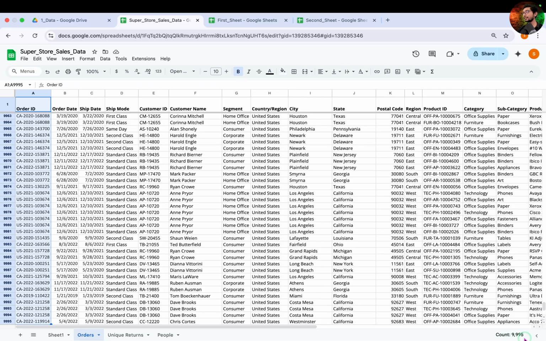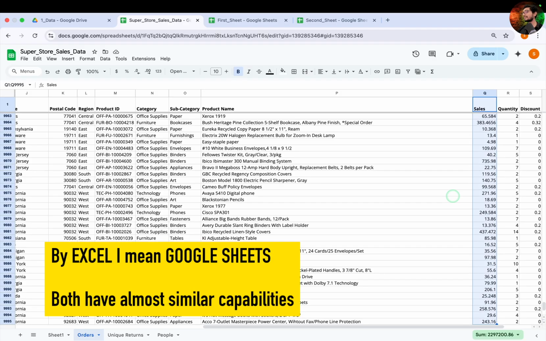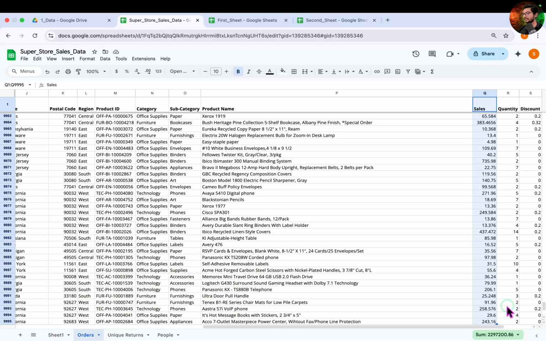Now let me quickly show you the power of this status bar that tells us the number of columns and rows in the data. It appears at the right bottom of the screen when we select multiple cells. To demonstrate this ability of the status bar, let's navigate to the sales column. Remember, the sales figures are in US dollars. Now what if I select all the data in this column? Instantly, the Excel provides key statistics right on the status bar.